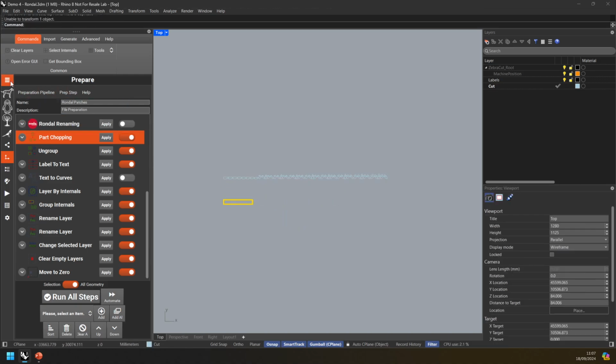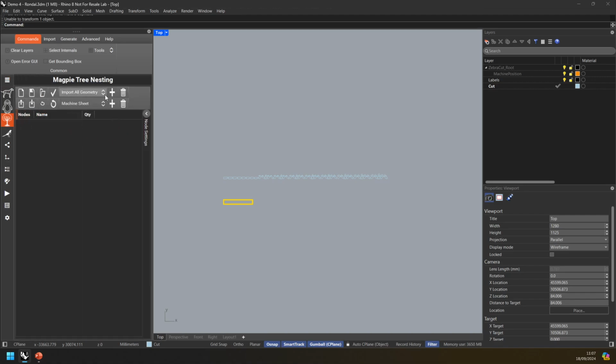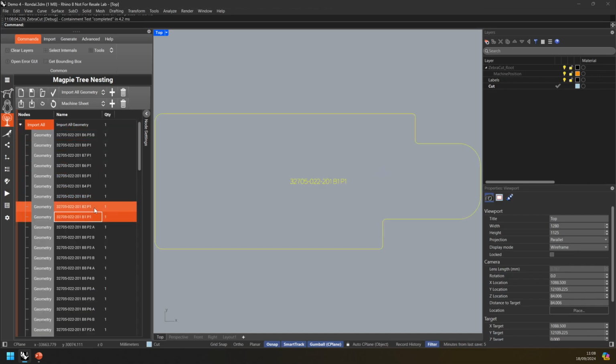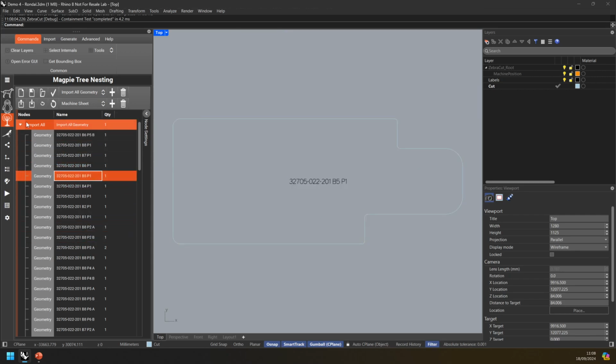This time we'll use our advanced kit cutting functionality, which is called Magpie Tree, which is clearly where magpies hang out. We're going to import all the geometry. You can import folders, files, or spreadsheets, whatever you want to do, we'll support it. We'll just import the geometry, and you'll see it's picked up all of our parts with their names. So if you know that you need 2 of these, because perhaps last time production lost a part, we can just increase that and have 2 of those, for example. But that's all our parts.